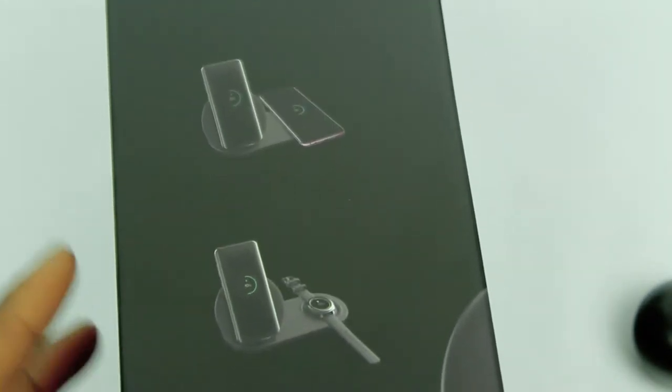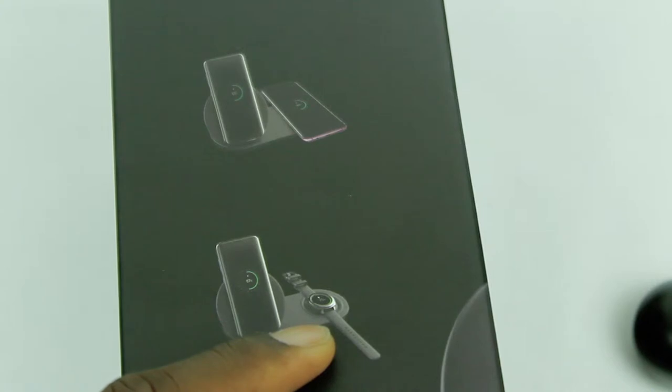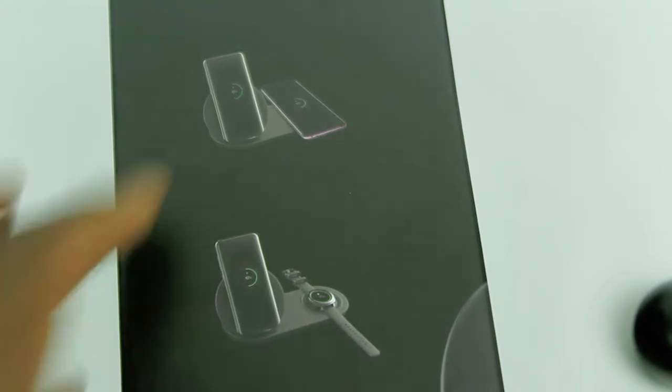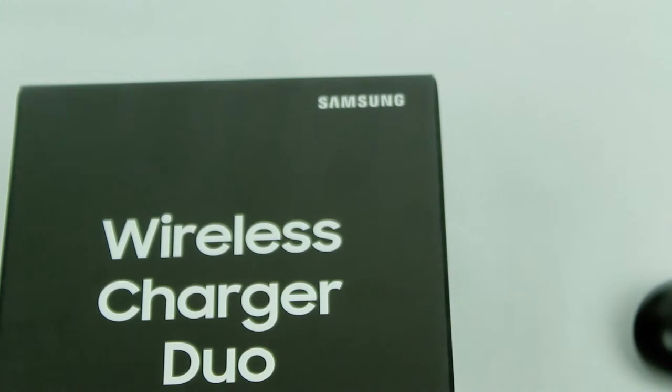And there's what it looks like. Alright, so if you have this kind of watch, the Gear 3 or the Frontier, or one of the flat watches that uses Qi wireless charging, you can charge it right on here. Now the new Samsung phones also have wireless charging built into the phone, but I didn't get that. So, let's open the box.